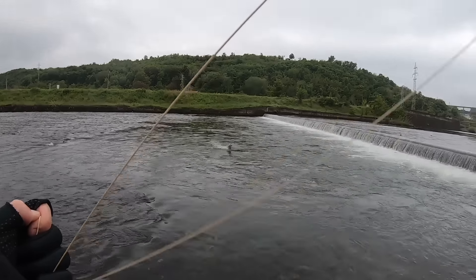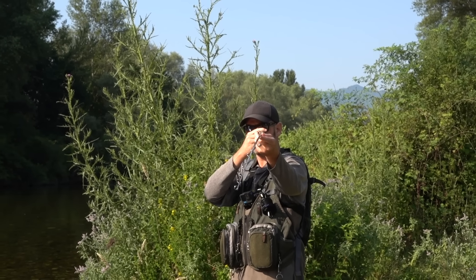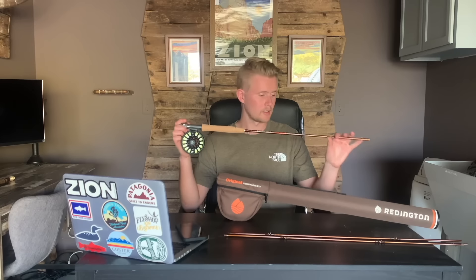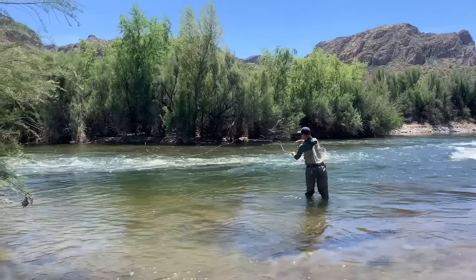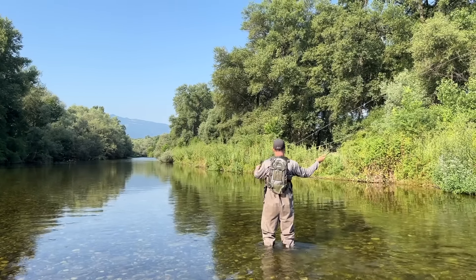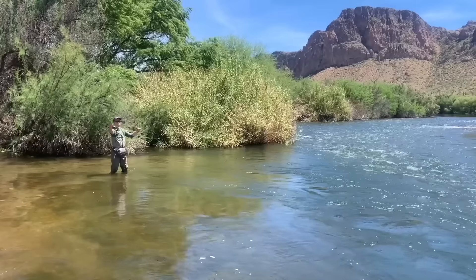So first off let's talk about how we reviewed and tested these budget fly rods. At Into Fly Fishing we never review gear unless we've actually used it. Our team comprises fly fishing guides, casting instructors and competition anglers who put every piece of gear through rigorous testing. For this list we ordered every one of these rods, plus plenty of others, to compare them and narrow them down. For testing we took all the rods to the river for a few days of fishing and comparing them, and also to nearby fields with targets to test casting accuracy at different distances.